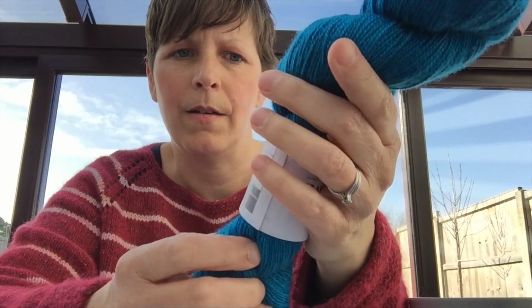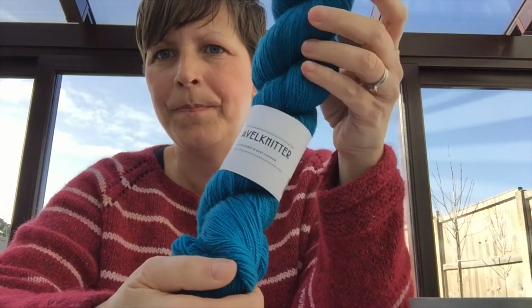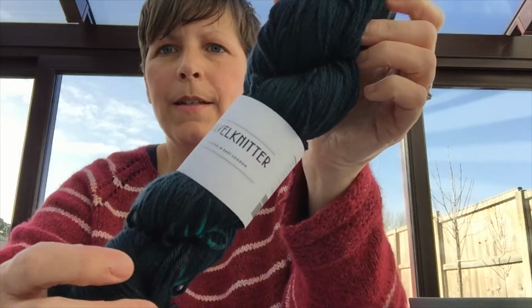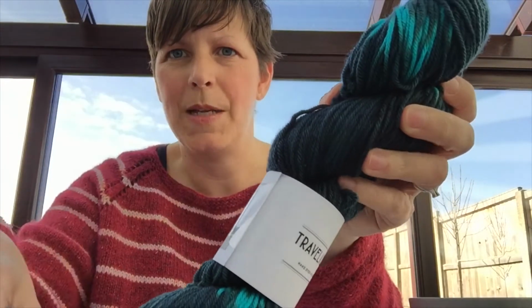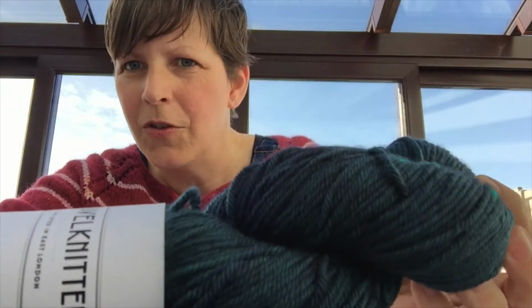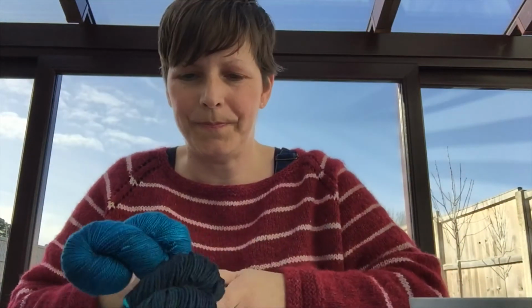Freycinet. It's a superwash merino and silk. She does some really lovely luxurious yarns, so looking forward to making something with that. When I bought it though, I bought it with some other yarn from her, but I thought it would match, but it doesn't. So I bought this. This is called Midnight Fireflies. In my head, when I was looking, I thought this would be the same colour as this flash of colour, but this is a bit more of a greeny colour, which is fine because I love green. And I'll just make this be something else.